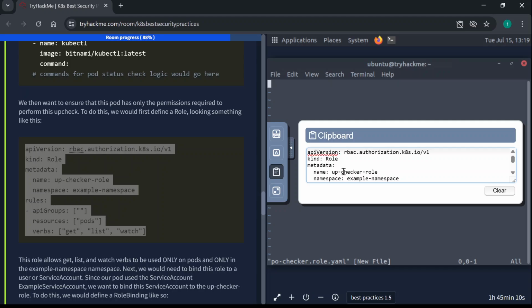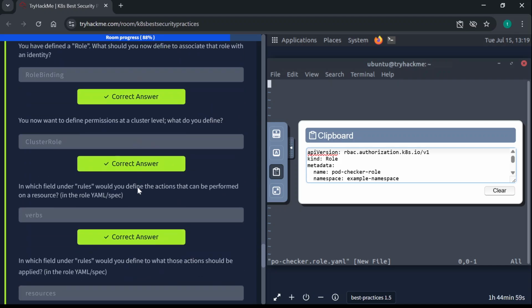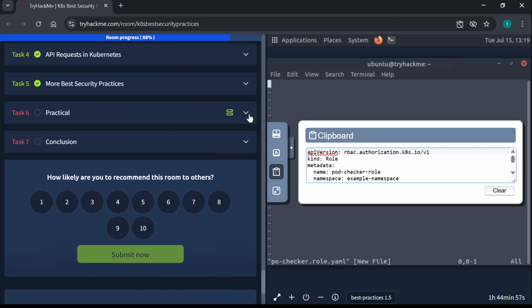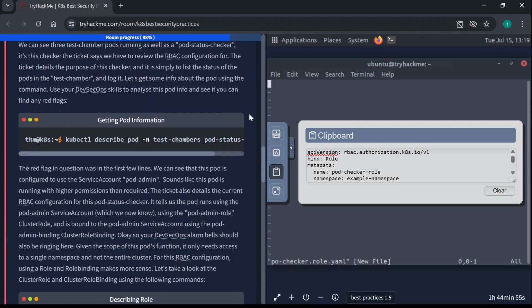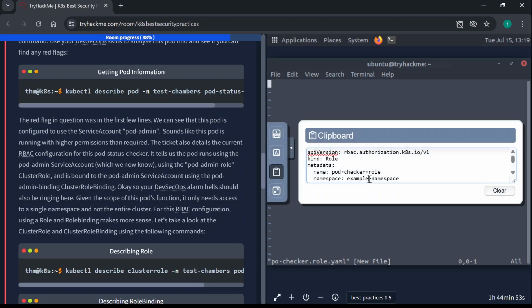So we have a pod checker role, pod, then we have our namespace, which is, what's our namespace again? Test chambers, if I'm correct. We have our namespace called test chambers. So we are going to change this to test chambers.